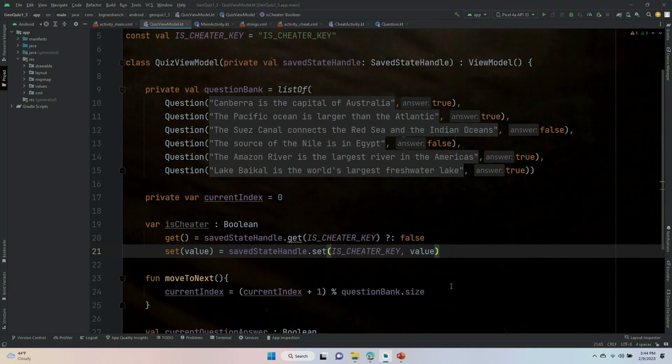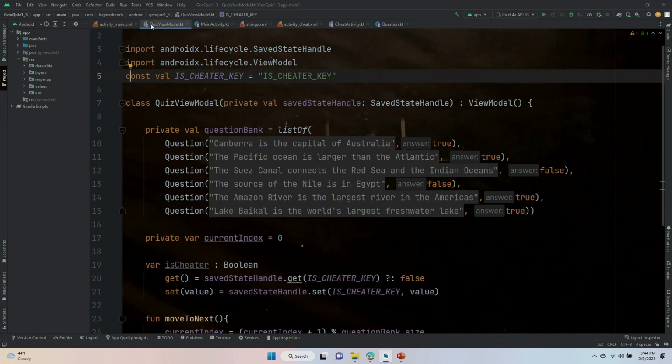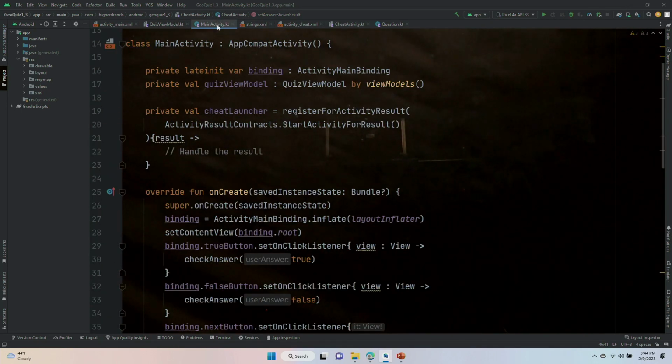Okay, so that should save the value on this side, and this variable isCheater. Notice I haven't made it private, and I didn't make the IS_CHEATER_KEY private, and in the last video in CheatActivity I didn't make this extra IS_SHOWN private because I'm going to be passing those along.